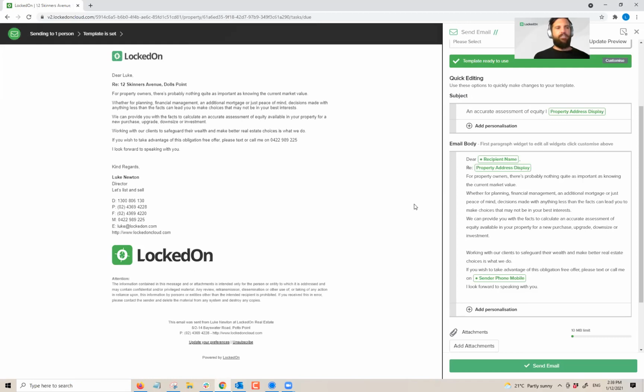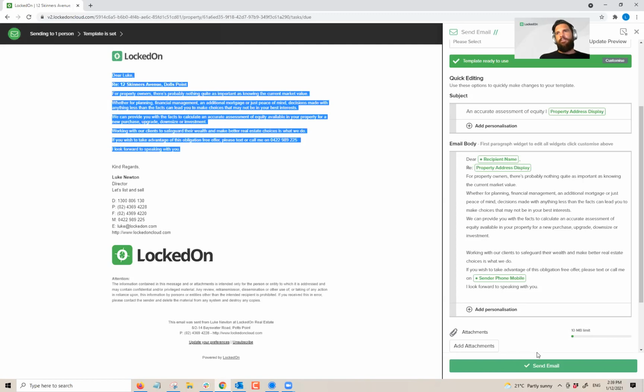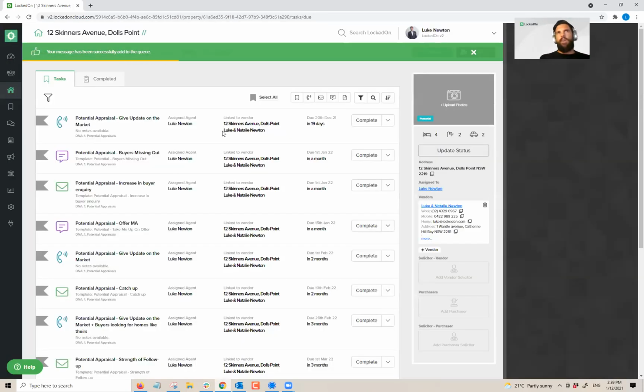But the idea of any business is automation, ideally, to a degree, where you don't want to rely on your agents or yourself to send these emails when they're due. You know the text, you know what it's going to do, and you're happy that the content is going to cater for 90% of the people that are going to get it. Yes, there'll be people that will be like, oh, why did you send me that? You have to just take those ones on the chin when you're trying to think about scale. So this particular email, we're happy with it. We've edited it. We hit send. That's going off, one day after I met them.